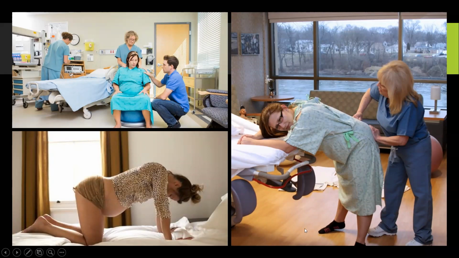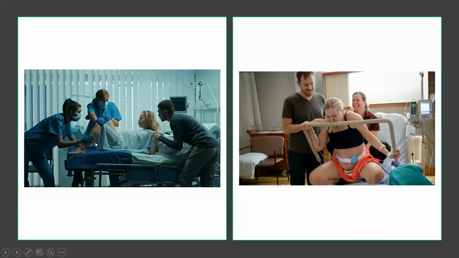And when it comes to the second stage, instead of pushing like this, which is typically called lithotomy, we need to push in that natural position, getting up, using squat bars, being upright, using a birthing chair, using the bed to our full advantage. This is how we get these babies out. If we were to leave a woman untouched and she would labor on her own, she would never get in this position. This position was created for the convenience of the provider, not for the betterment of the mom and the baby. And as a nurse, you will never pull knees apart in the way that this is being depicted.